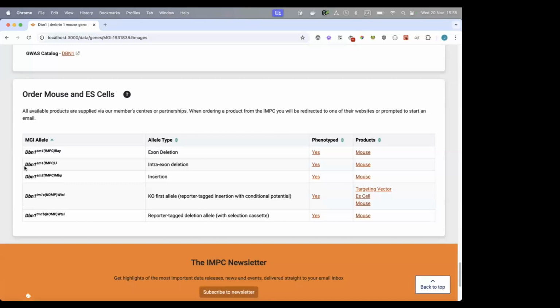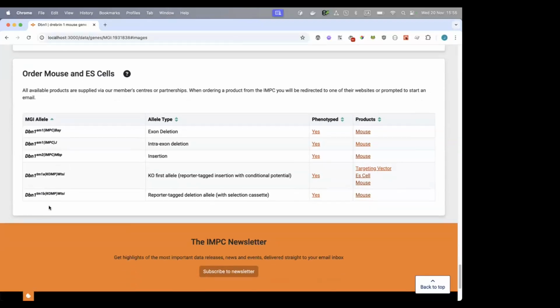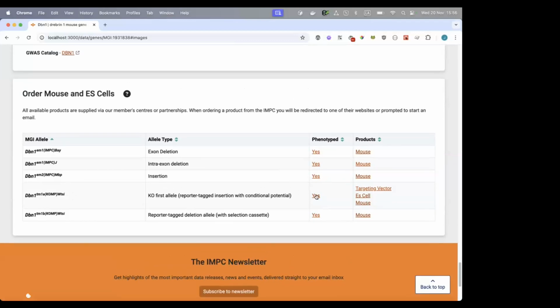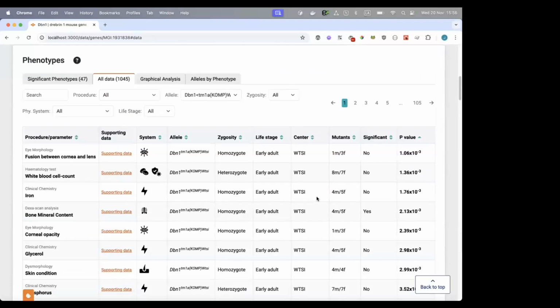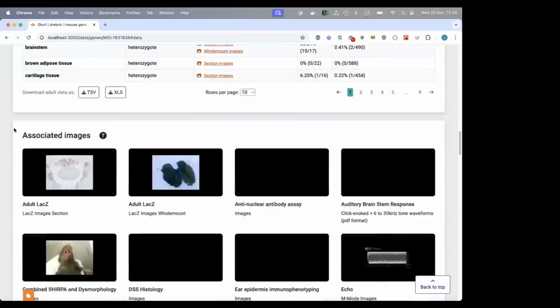This is the section where you can find all the tissues and materials available, grouped by allele. So we have all the different alleles here. We have also put in this phenotype column, so if you are interested, let's say, in the tm1 allele, you can check and filter by clicking on that link. You will be able to see only the measured data related to that allele.